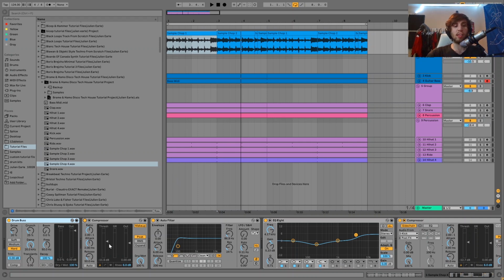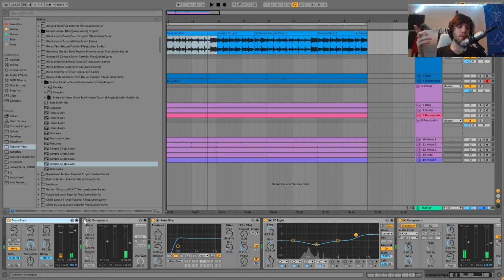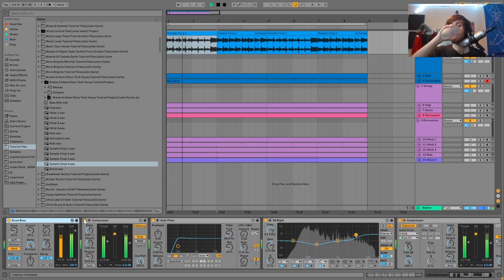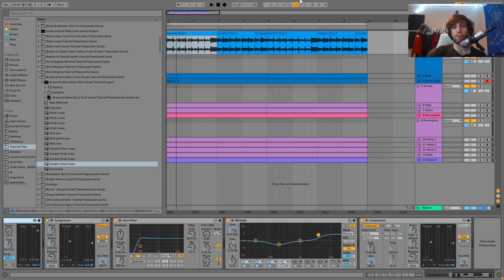But this can help to bring out the sample, because without this, you're really just getting the transients hitting really hard, and then everything in between, like the drum hits and the percussion, is a little bit quieter. But then when we turn this on, again, it's helping to even out the sample and make sure everything is an even volume, so that it's going to fit well into the overall track.